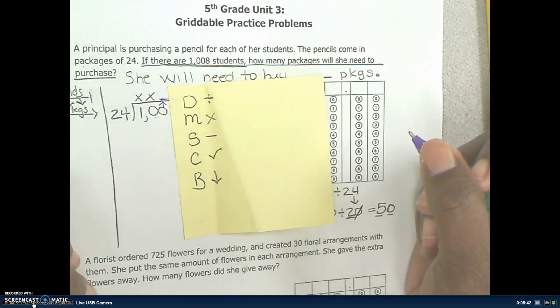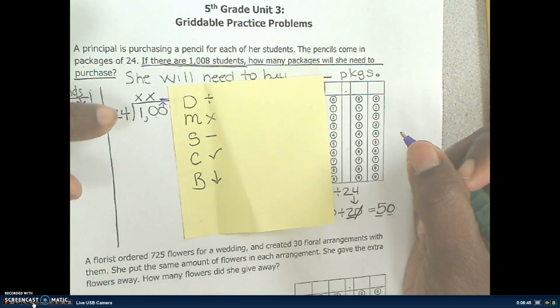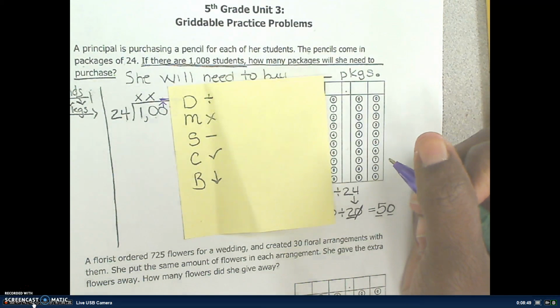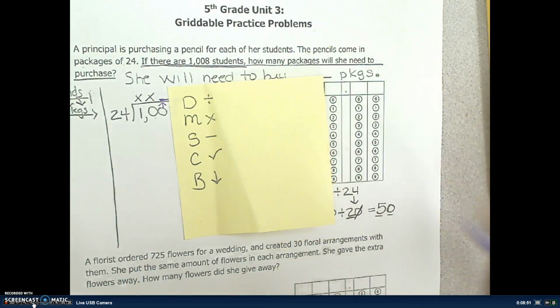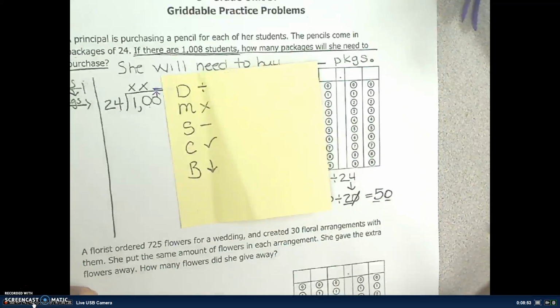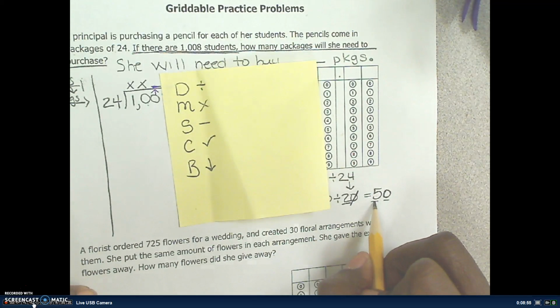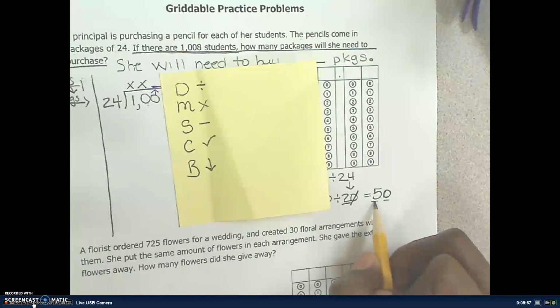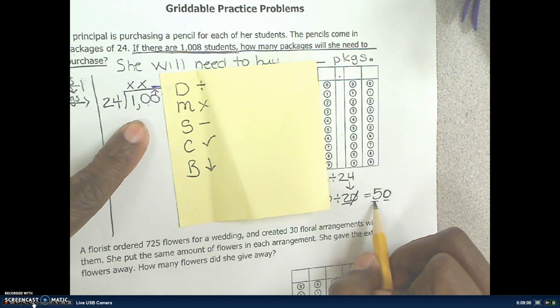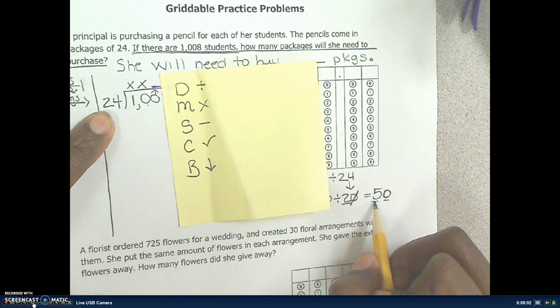Go ahead and cover that up so I can look at the smaller portion of it. How many times can 24 go in 100? Or you can ask yourself, how many groups of 24 can I make out of 100? So if I know my estimation is 5, and I know my multiplication facts, 2 times 5 is 10. So I know this is more than 20, so that's going to be higher.